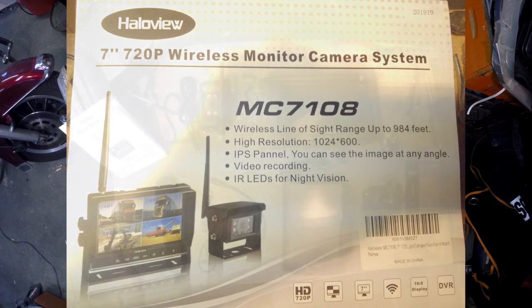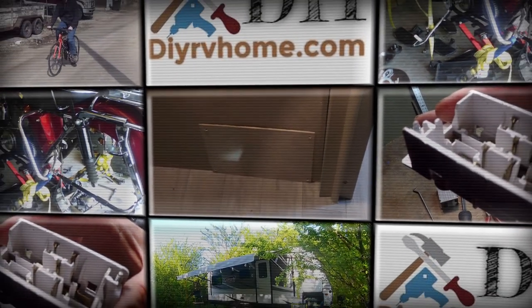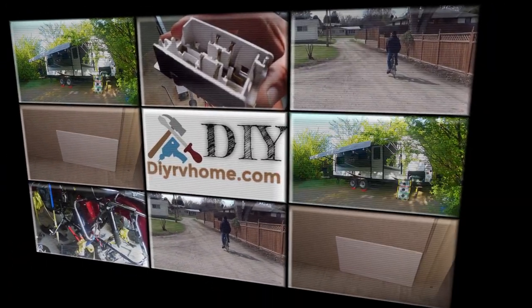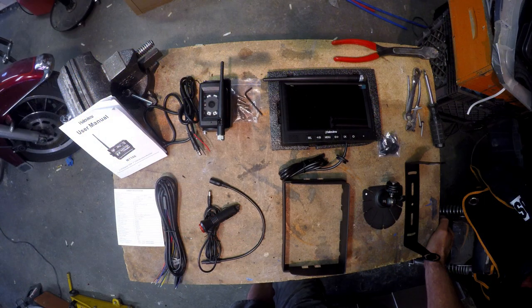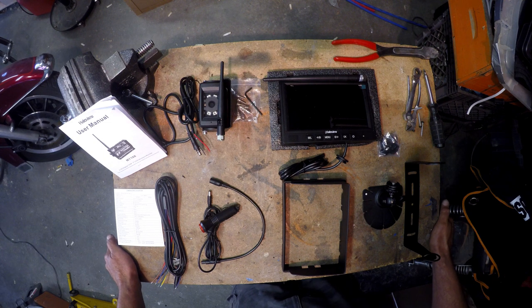On hand today for our project, we're going to be installing a Haloview MC7108 wireless rear view monitor backup camera system on our travel trailer. Going to go through, show you what came in the box when we got it, and then we're going to go out and get this thing installed, try her out, see how she works.